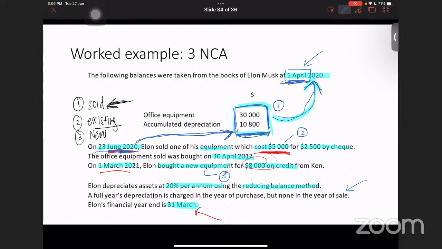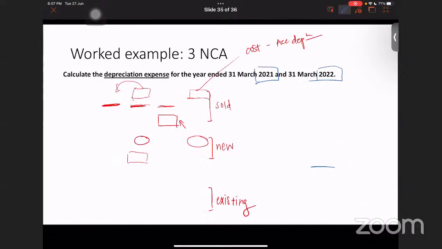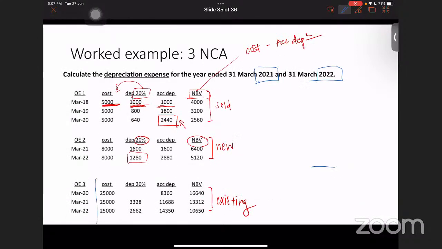Okay, so now that I sell already, I shouldn't keep these figures inside, because this figure consists of the figure of the equipment that we sold. So what I do, I need to minus it out, right? So I know that total I have 30,000. The one I sold is 5,000. So I will need to minus it out. So my cost of my existing equipment is how much? 30,000 minus 5,000, and that is how I get my 25,000 cost for my third one, AKA my existing equipment.